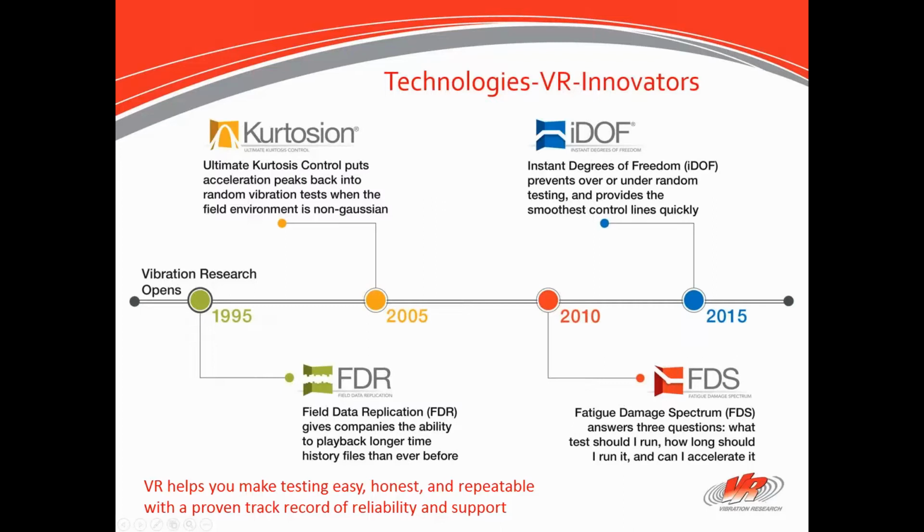So ending on a positive note, Vibration Research, our goal is to help you make testing easy, honest, and repeatable, and we all work towards that goal with our customers. And we have a great proven track record of reliability and support to get you where you have to go. And by the way, because of these snafus that I personally have run into in the field and our people have run into and reported back to us, they in the end need to run the test. Because of those situations, we've innovated these 4 things over the years.